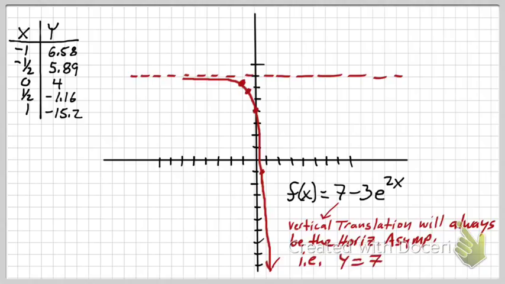Now how come it's pointed down instead of up? Well, remember, we had an x-axis reflection. Right here. That's going to give us an x-axis reflection. Normally that horizontal asymptote is the x-axis, but it got translated up 7 units. Now if you can handle this graph, you can handle everything.